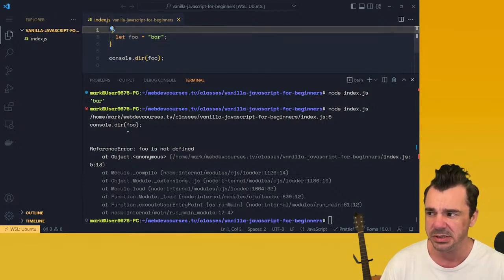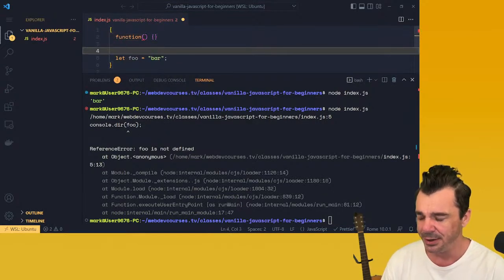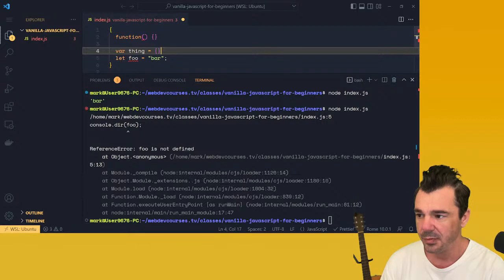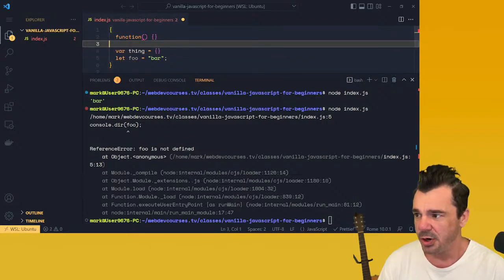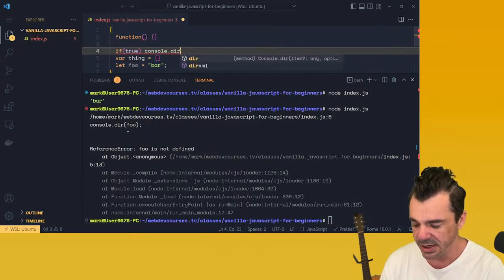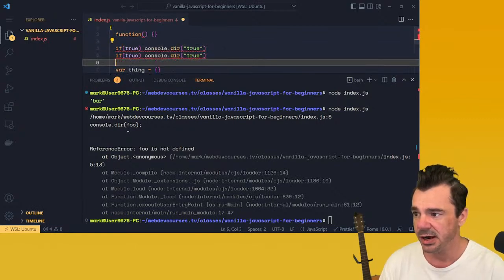It still gets hoisted. If you put a function here and you put, I don't know, some more vars here, and then you had some more code here. You've got an if something, if true, console.dir true, if false, console.dir false.